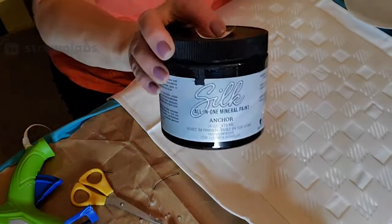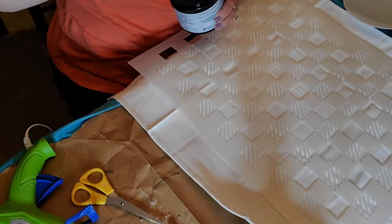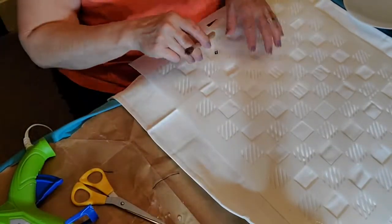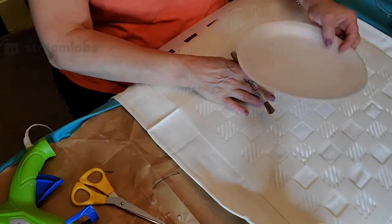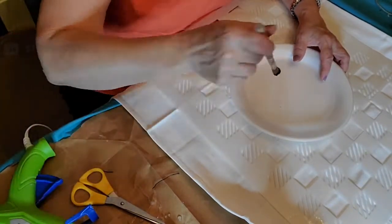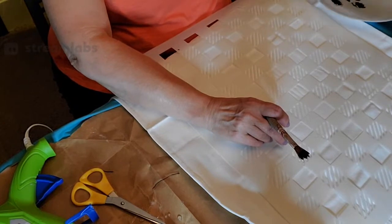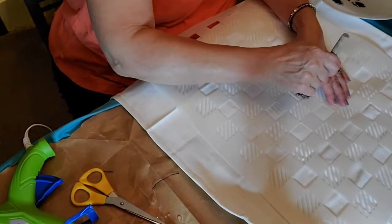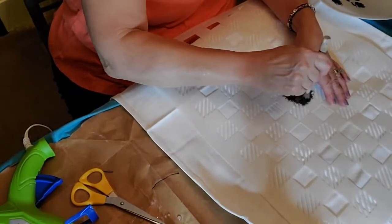So the paint I'm going to use is Dixie Belle's Anchor, which is a black paint in the Silk line, which has a built-in primer and sealer. So for fabric, that's probably not going to mean too much for us, but I still think it's going to be a perfect paint for this application. I have a paper plate here, mainly because I'm going to take most of the paint back off of the brush. I don't want a lot of paint like I use whenever I do a silk screen stencil. So remember, you're putting a layer of plastic or cardboard or something in between the pillow case so that you don't get bleed through onto the other side.